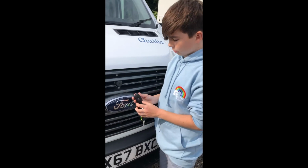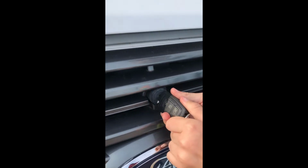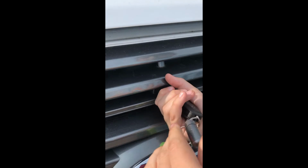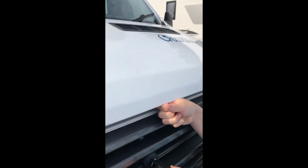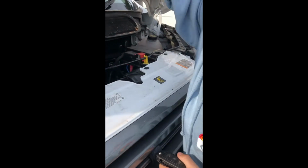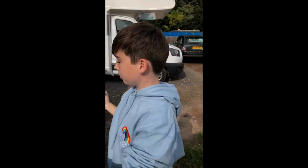To open the bonnet, use the forward key, put it in, turn it to 1, and turn it to 2, keep it on 2 when you push it open. You've got to get it up there, and there's this hook which goes inside, down a bit, goes inside there, and then you can do whatever you have.